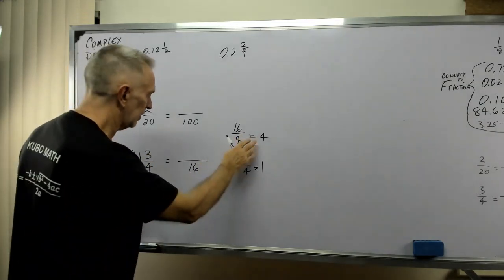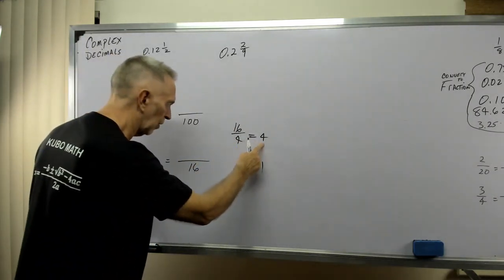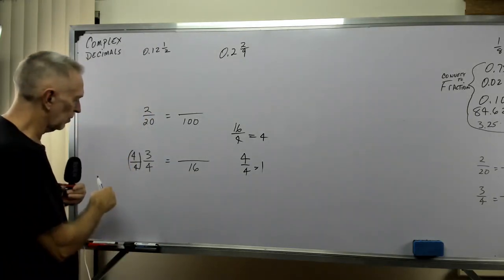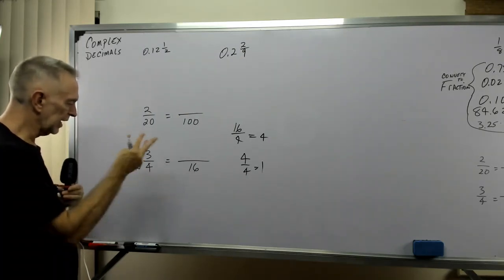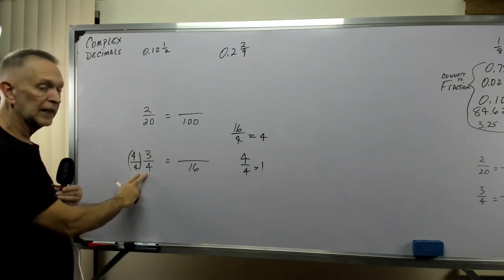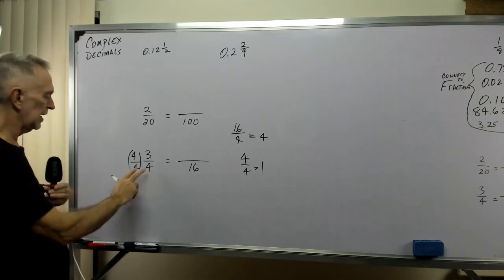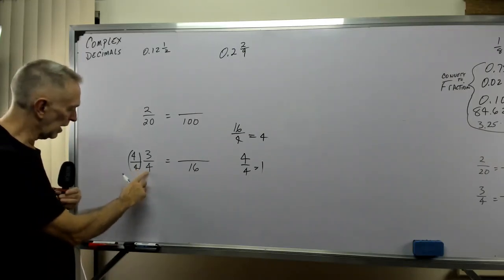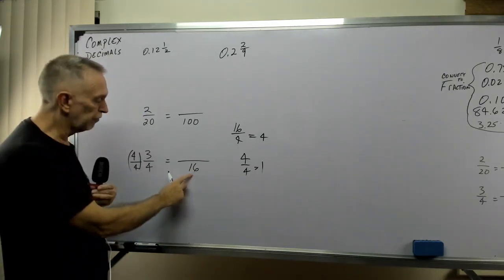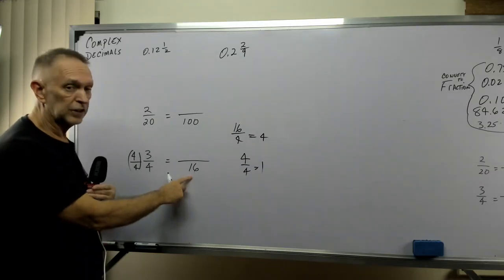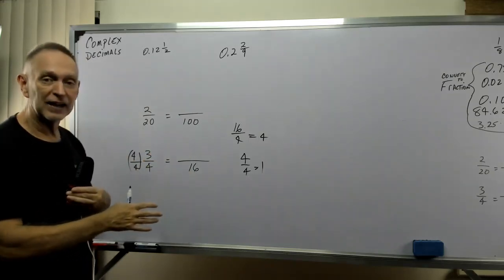Alright, so that's step 1, divide. Step 2, make this fraction that number over that same number, 4 divided by 4, or whatever it happens to be, which is 1. Then multiply, step 3, multiply the denominator numbers together. 4 times 4 is 16. Make certain that whatever you're multiplying by each other gives you the denominator of the new fraction you're trying to create. If it doesn't, you've messed up. So if it does not, you need to go back and fix that.